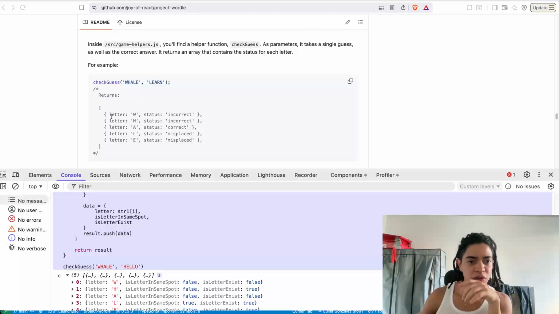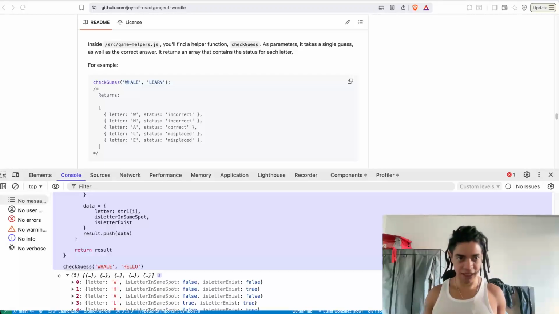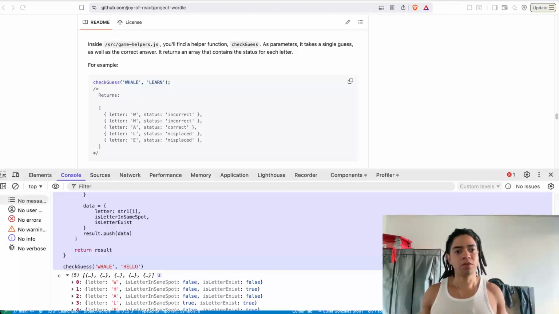So step one is look for correct letters. And step two, look for misplaced letters. If it's not misplaced, it must be incorrect. So in my solution here, the naive solution.